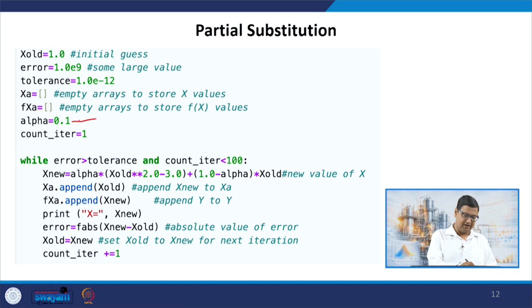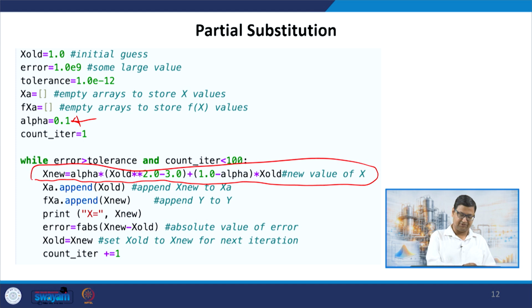So again, I have a very similar code, except a few changes I have made. I define a variable alpha, that is between 0 and 1. So I am doing under relaxation. And then again I have this loop, and now I have modified this function as the following. So we have x new is equal to alpha times the function value, whatever we had earlier, plus 1 minus alpha times the old value of x. So this will make a partial substitution, and everything else pretty much remains the same in the code.